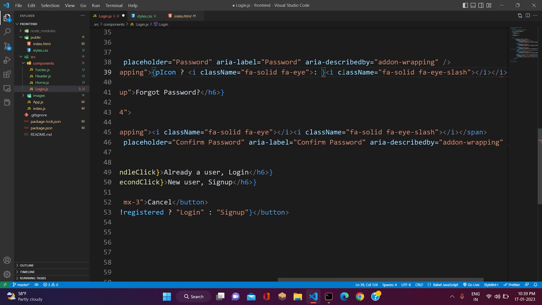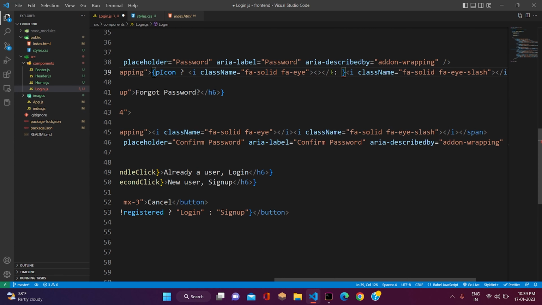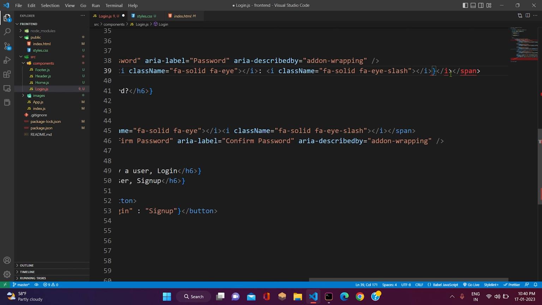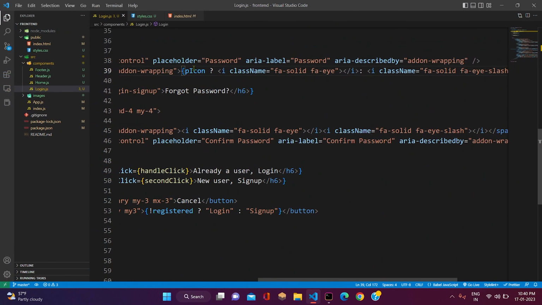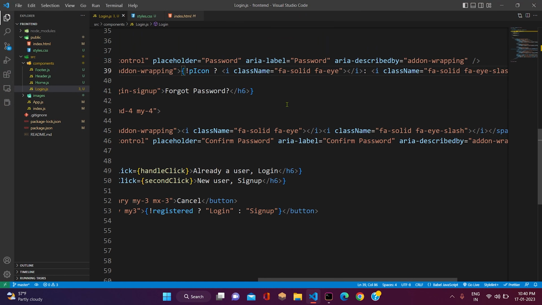Okay, so we forgot to close the tag here, and here we will just copy this and we'll paste it here. Just remove this and let me check. So this is visible. So if not pIcon, then this. Yeah, this is working fine.